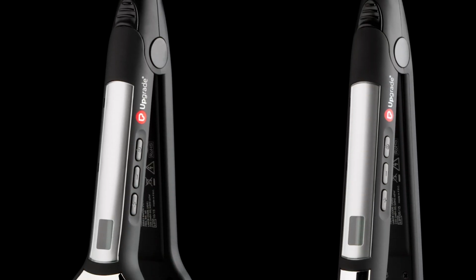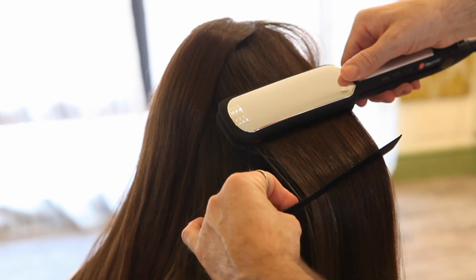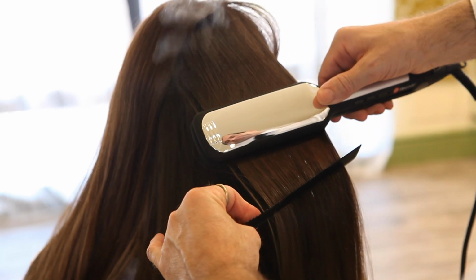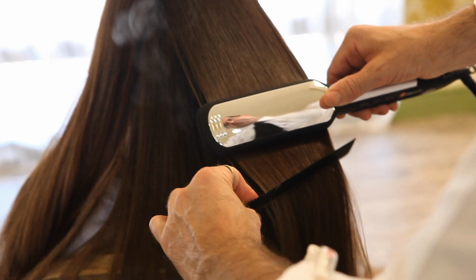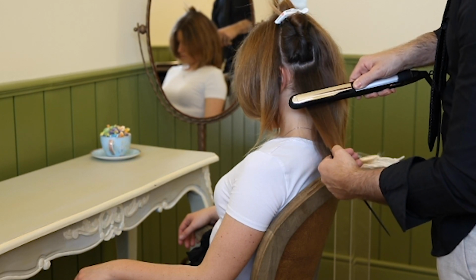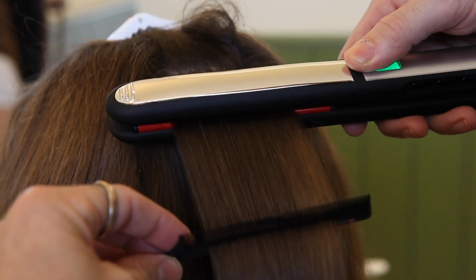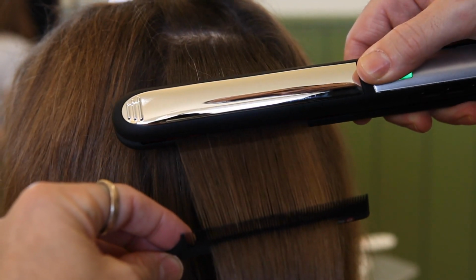From the Upgrade brand, InfraRed is the line of high-performance infrared professional hot plates that smooth hair and protect hair health, making it feel softer. They produce a sensation of unrivaled smoothness, even in the case of the most rebellious hair, and are ideal for use with treated hair that requires low temperatures during styling.